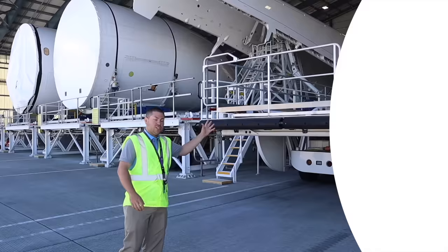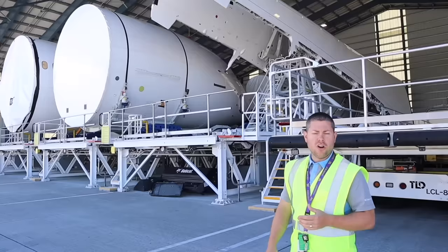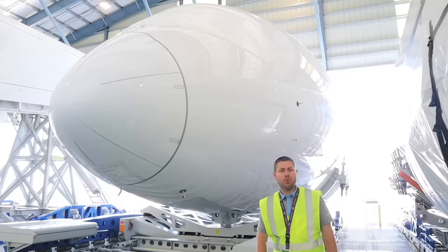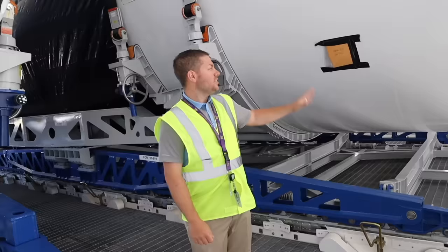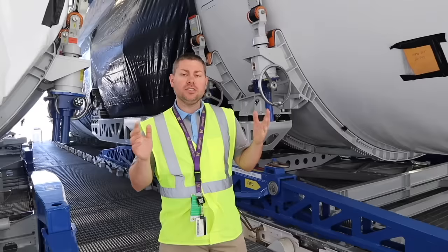This is where we store all of our products waiting for final assembly. Today we have a set of wings, a 41 section from Wichita, and then an aft and mid-body from Charleston — all ready to head over to final assembly for final join. The 41 section comes out of Wichita from Spirit; we typically do two of these at a time. The mid-body is a conjoinment of the 43 section out of KHI in Japan, the 44 section out of Italy, and the 46 section out of Italy — it goes to Charleston as three pieces, gets conjoined into one large piece, then ships to Everett for final assembly.